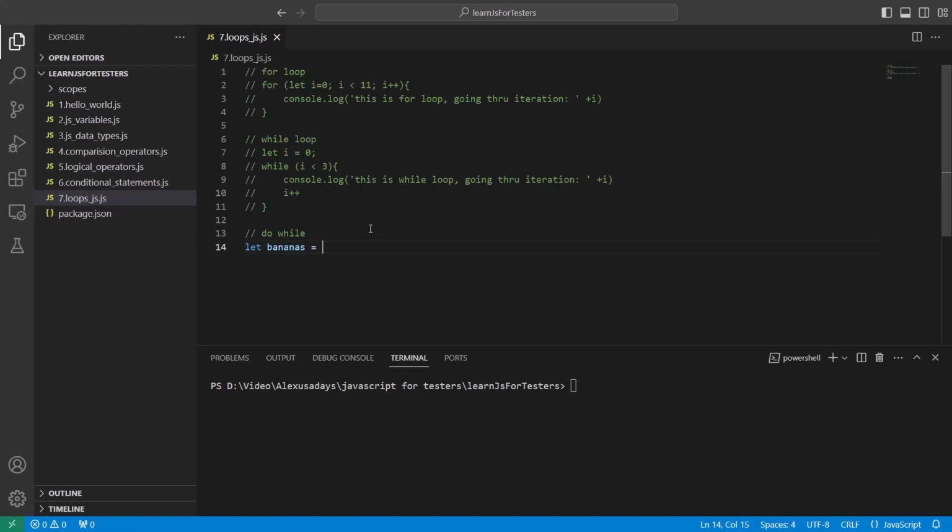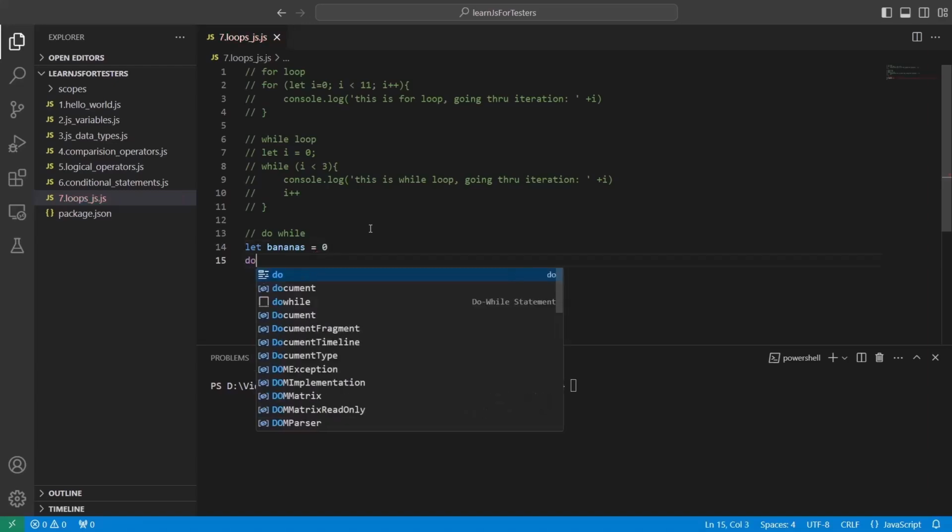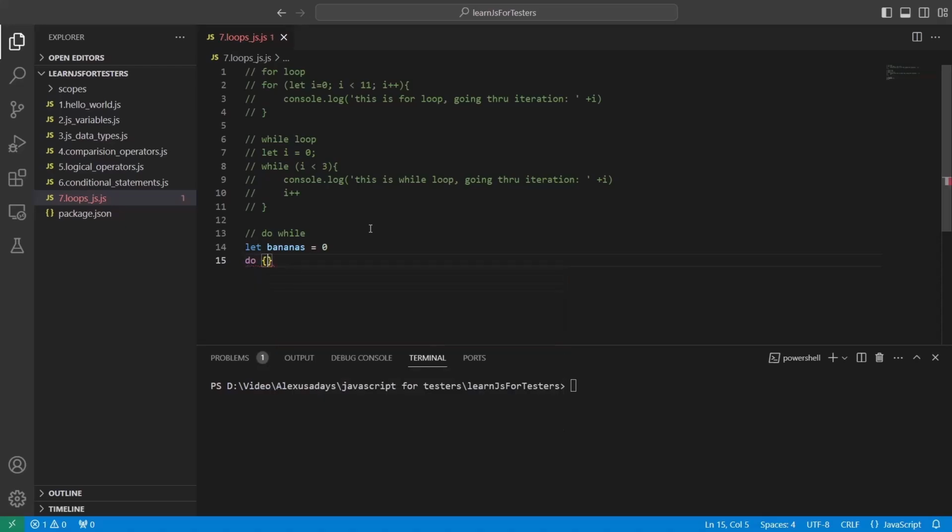So let bananas equal 0. So we're going to say do, and you can see the layout of the loop is a little bit different. We start with do, and then we open the curly braces. So essentially your code is running first, right? And that's why it will execute your code at least once, because do runs first.